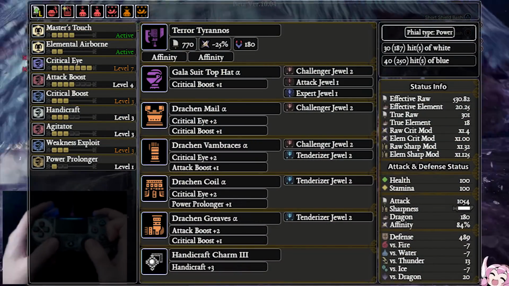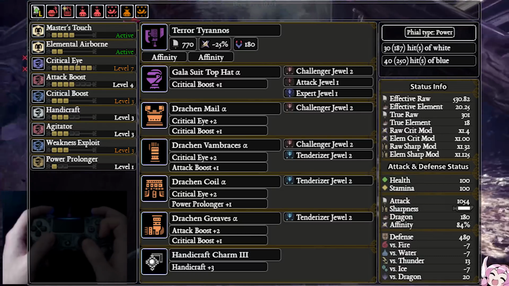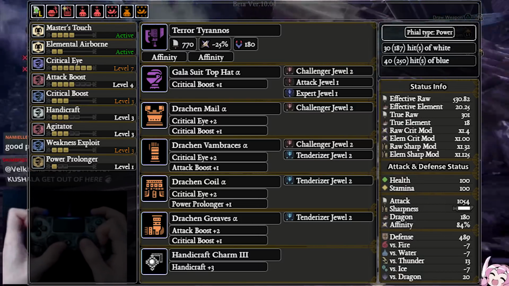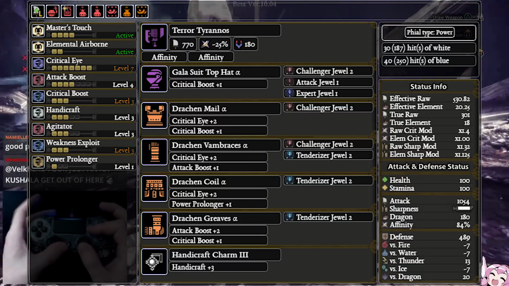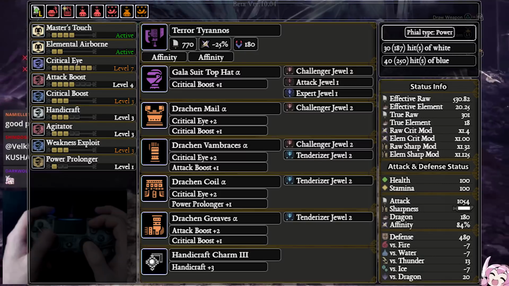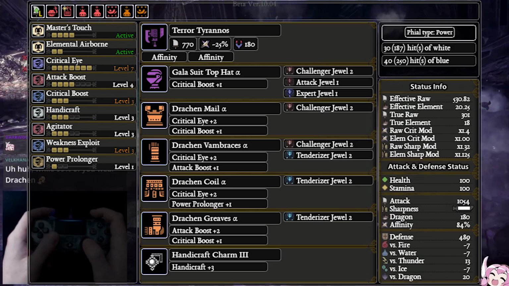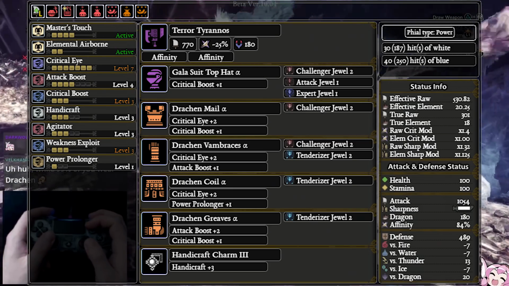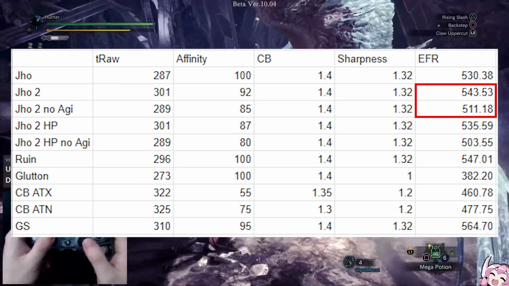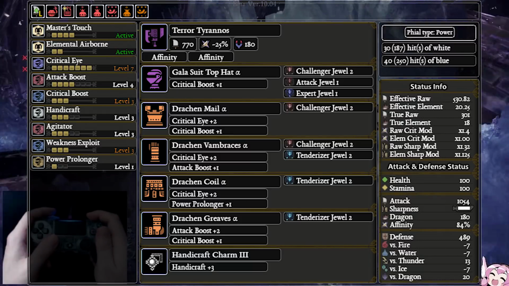Now your other option is to just not run Max Might. With 2 affinity augments and Agitator 3, we can hit 92% affinity with Agitator active on this build. Again, the actual affinity on the side is not accurate, and it does drop down to 85% when Agitator isn't active. Now at 92% affinity, that's 375 hits until you hit blue on average. And with 85% affinity without Agitator active, that's going to be 200 hits until you hit blue on average. That is enough to kill a thing, and also the EFR is higher at 543.53 with Agitator active. The only problem is it has no flexibility for any utility skills you might want to have for tackling Iceborne, and you don't get to use health augment.